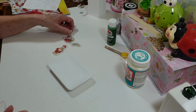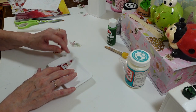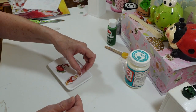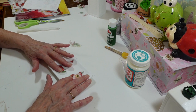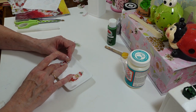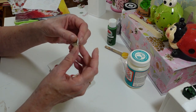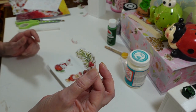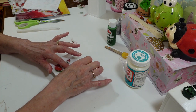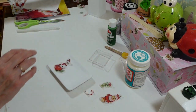I'm going to put this little guy on here. I cut out a bunch of different things — I have this little snowman ornament I think I want to put here. I kind of like to lay them out first. Then there's this cute little ornament guy and I think I'm going to put him on there too. I'll try to space them out a little bit. Then I cut out a candy cane and I think that's all I'm going to put in the dish. Let me get some Mod Podge ready.